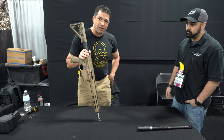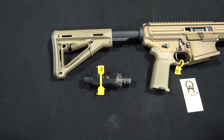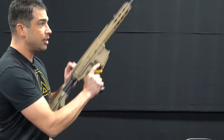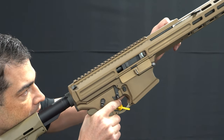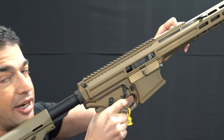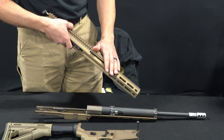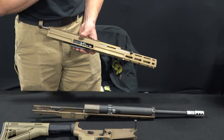Moving on to what I think is the coolest thing from SHOT Show — it is the Olympus Arms Vulcan Rifle. It is chambered in .308, with plans to be fully multi-calibered in rifle and pistol calibers. This rifle features a long recoil system like found on the Barrett M82. It takes a familiar AR platform and enhances it as far as the controls for the safety, bolt drop, and the magazine release, and it also incorporates a long recoil system. So essentially, the .308 has the same recoil of a 5.56. We didn't get an answer about accuracy, but if we had to assume based on the Barrett, it's going to be anywhere from 1 to 3 MOA — we'll know once we get it in for testing.